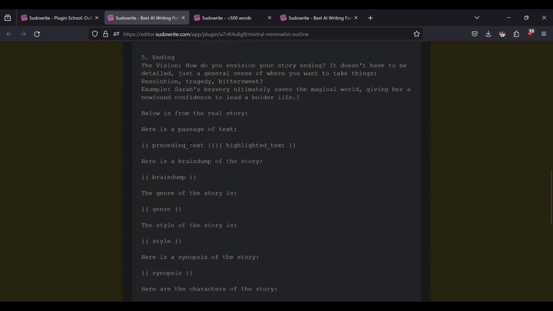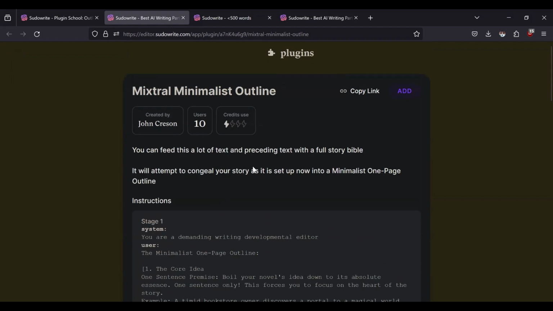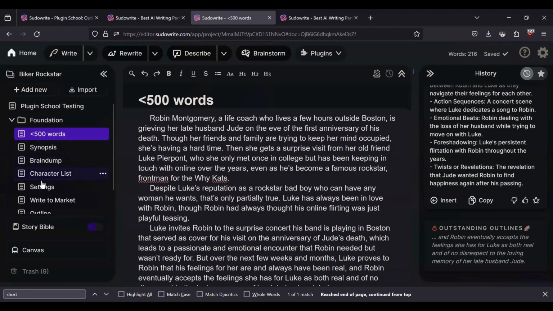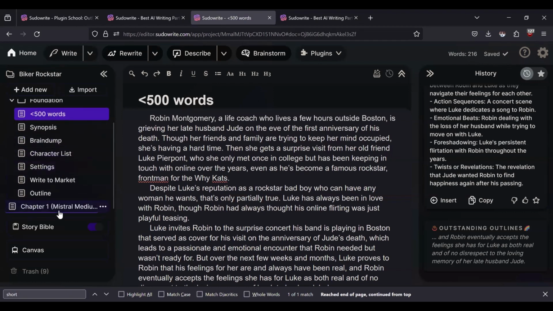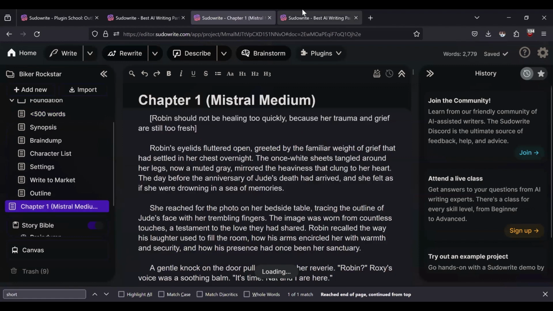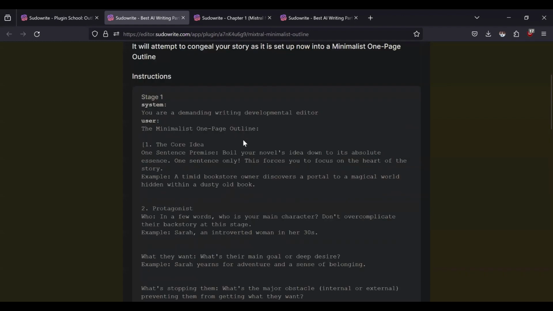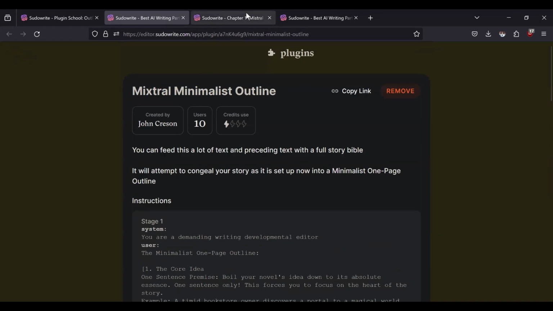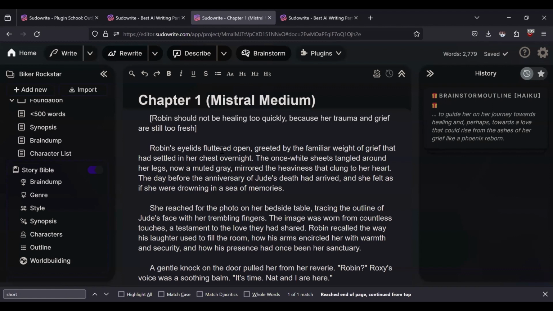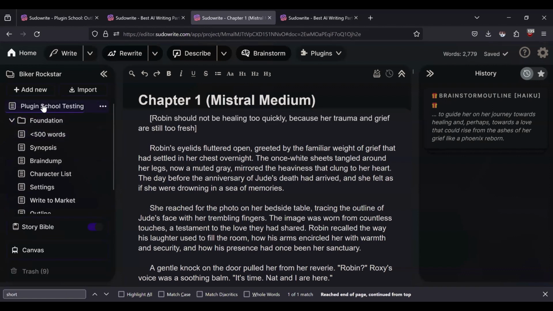And what would you suggest as preceding and highlighted text for use of this one, John? I honestly don't know. I don't quite remember writing this one. Other than that, I've been really enjoying what Mixtral's been doing. Mixtral, I can even get to format using the write button and the Awesome style prompt. So yeah, Mixtral is doing cool things. Maybe give it nothing, just give it your story Bible. Okay, we can do that.